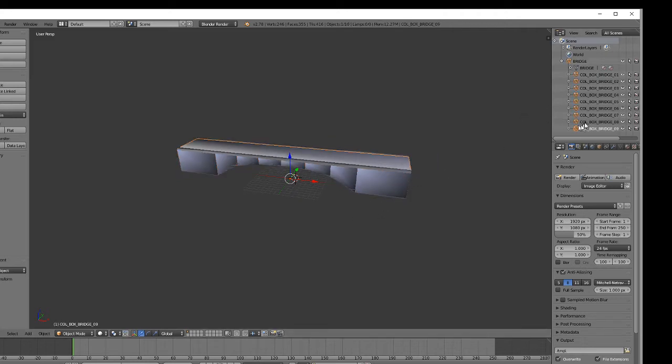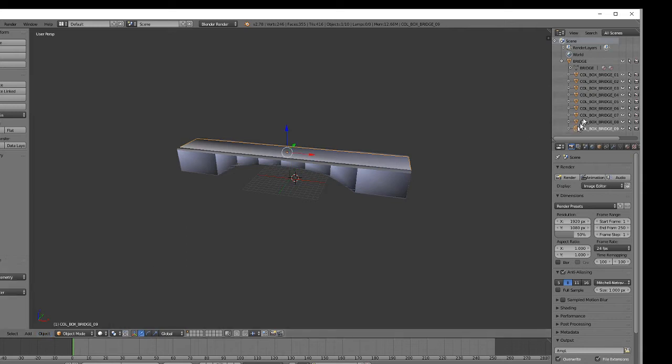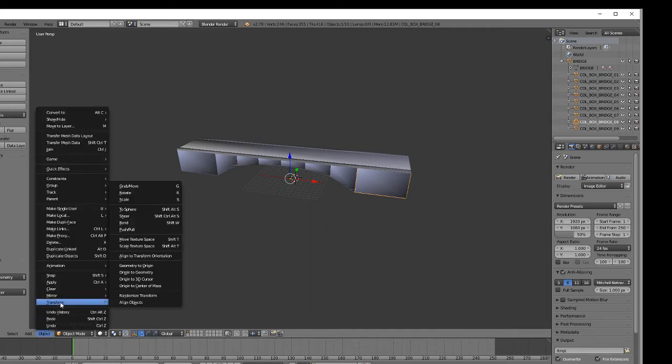You see that when I click this, it shows the origin to be in the center, and that's not right. When I open geometry created in Silo in Blender, my original origins get lost. So I've got to restore the origins by clicking first here in the hierarchy, and then Object, Transform, Origin to Geometry. And do that same thing for each of these.